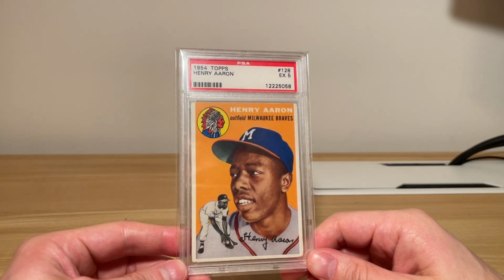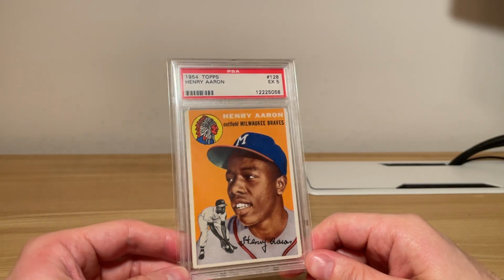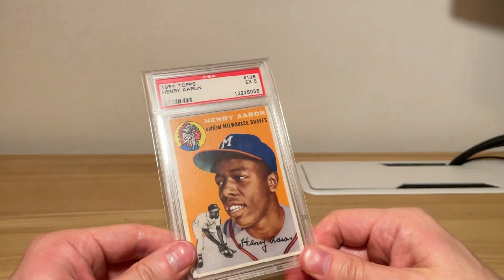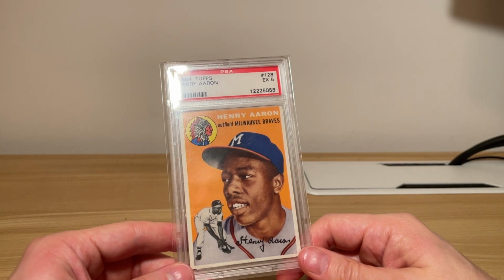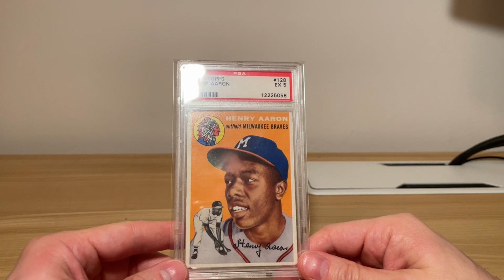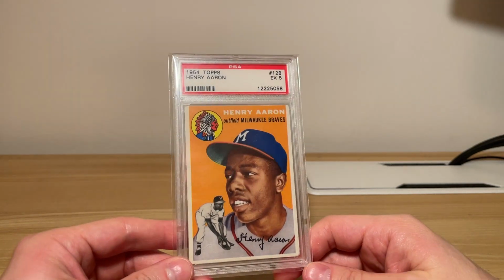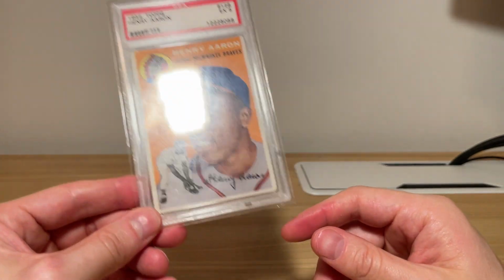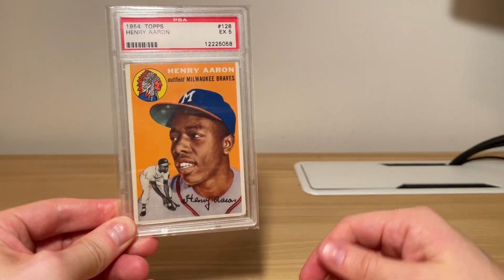It was a lot cheaper, but it has gone down a little bit since its height. I also remember this card in Sandlot when the ghost of Babe Ruth showed up and asked Benny the Jet Rodriguez for his card, and Benny stupidly gave it to him. But yeah, big addition, gorgeous example, and that is it.